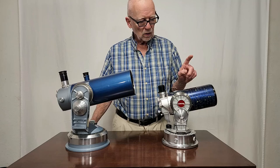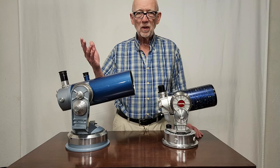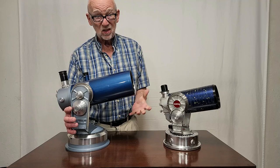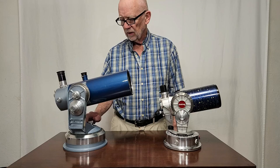Now I have the Questar set up next to the Quantum 4 for a direct side-by-side comparison. One thing you'll notice right away is how much larger this scope is — it's half an inch more aperture. But if you cube that ratio it turns out to be about one and a half to two times the scale. So this scope is considerably larger than the cute little Questar. The Questar is a one-hand telescope; the Quantum 4 is not — it's a two-hand telescope, at least for me. That change in scale is kind of dramatic and impressive.